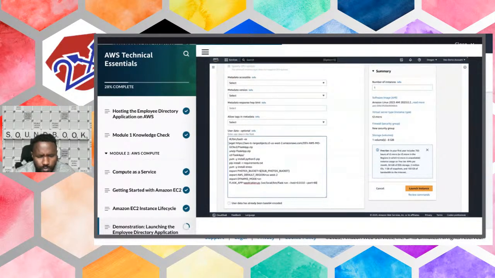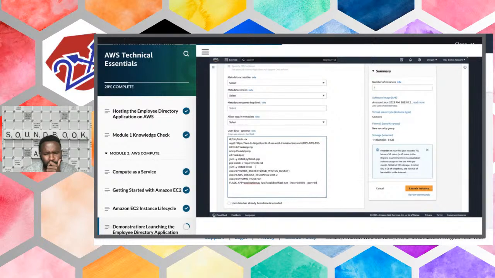So on the first line, we are just declaring that this is a bash script. Then we are using wget to download a zip file from S3. So we hosted this zip file in an S3 bucket for this to be downloaded. Then we're unzipping that, and then we're changing directories into that new directory. Then we're using yum to install Python 3 and pip. Then we're using pip to install any dependencies for our Flask application, which will all be listed in a file called requirements.txt, which got downloaded from this zip file.